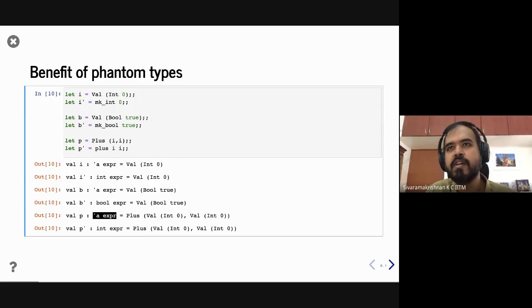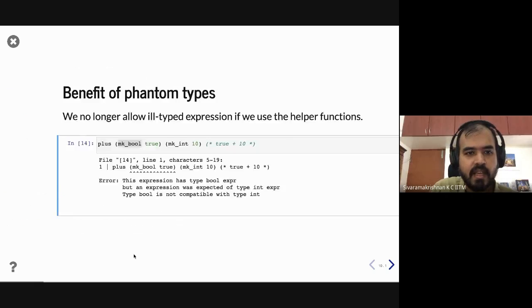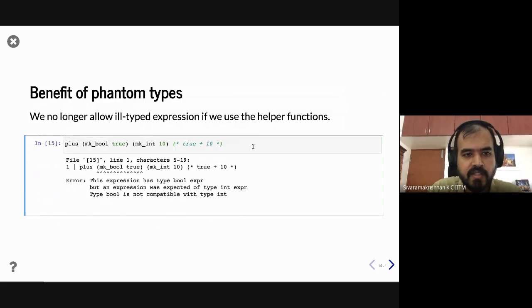Sarthak, does that answer your question? Yes, it does show alpha expression. Okay, good. But when you use the helper function plus, it gives you the right type.